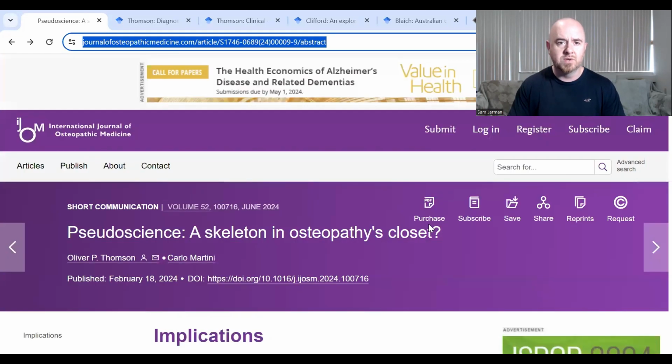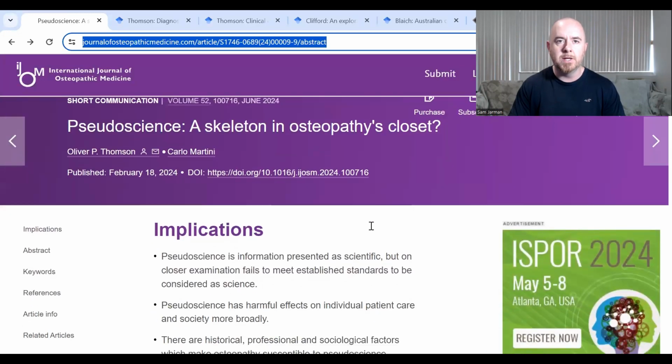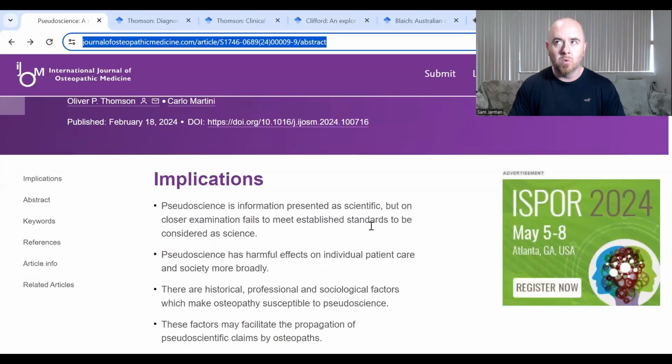You have to understand also, I just want to show, this is a short communication. This is a commentary more than anything else. It's not necessarily something that's backed by an experiment or by data collection. It's going to definitely point to reference sources that are making other claims that are able to inform this communication, but it's not necessarily experimental. It is a commentary. Okay?